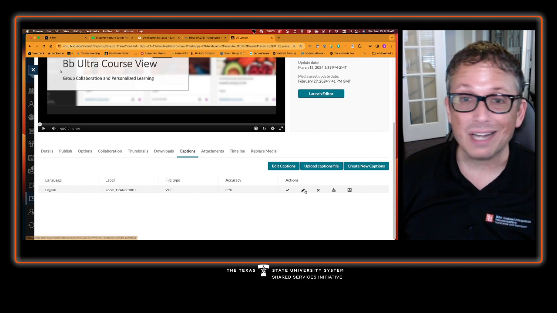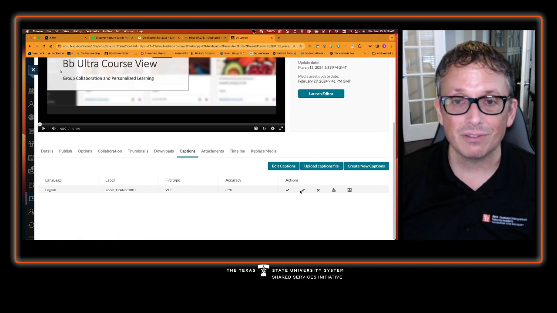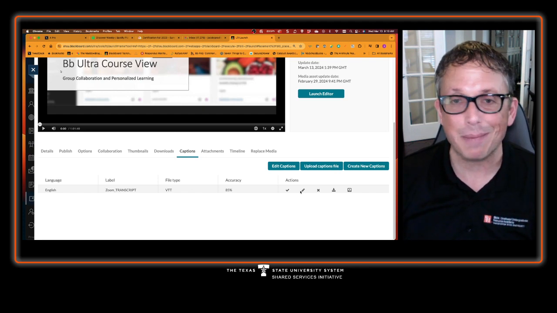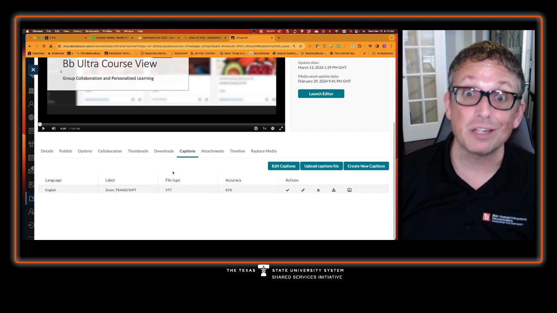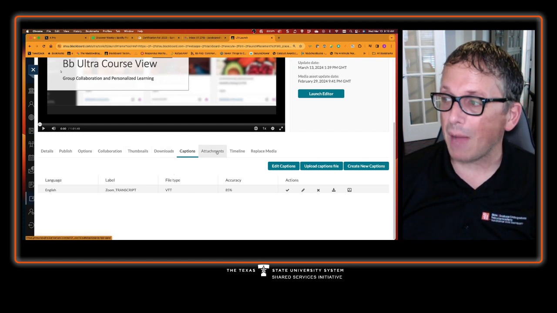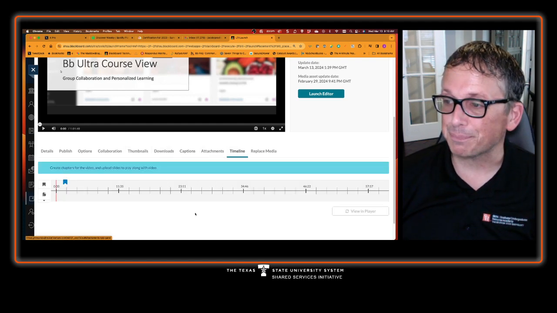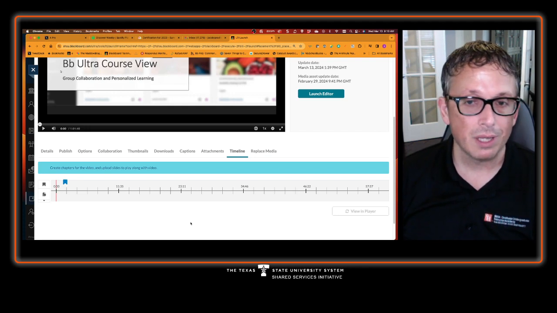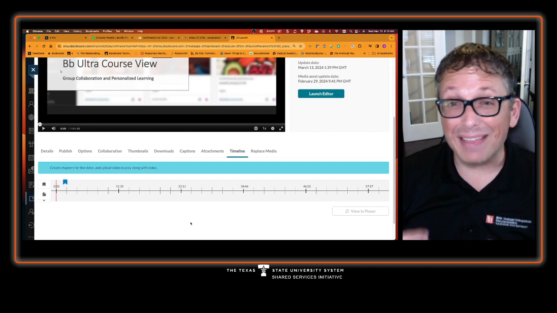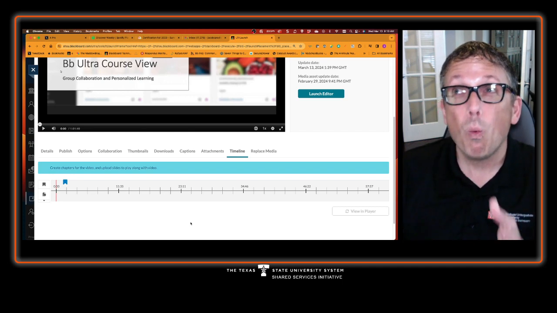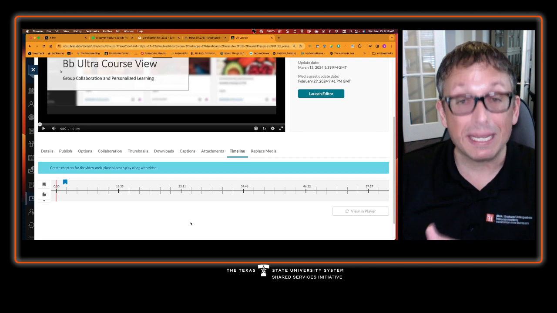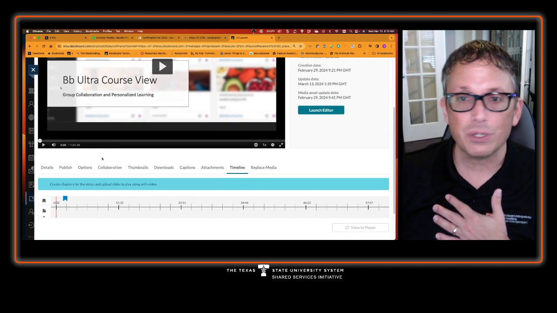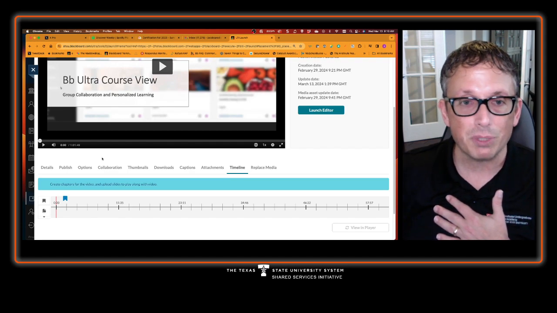The good news is I can actually come in and edit them at some point. If I don't like how the Kaltura Reach is automatically captioning my videos, I can fix that here. But that's another story for another day. I want to concentrate on Timeline. Timeline is where I can add all of these wonderful bookmarks. Now, in order for me to add these bookmarks, I need to know where in the video I would like to place them. So for instance, I'm going to actually add a bookmark for the first section after the agenda in this particular video.